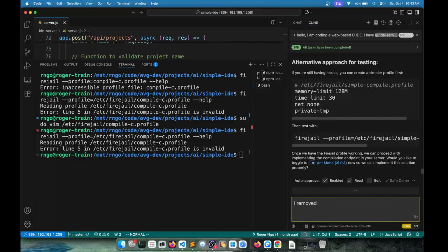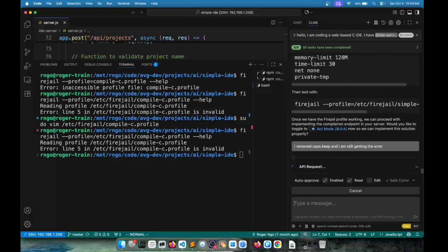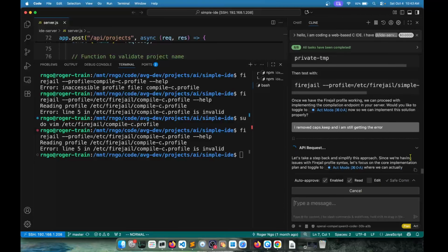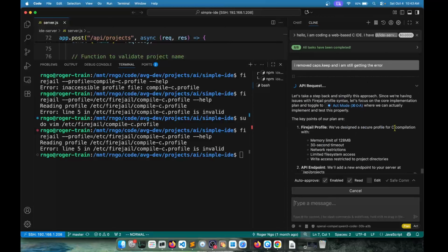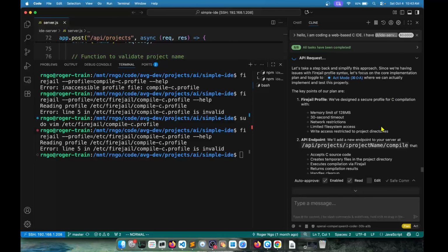I removed caps.keep and I am still getting the error. We might just be spending our whole time with this one today. So let's take a step back and simplify this approach since we're having issues with the firejail profile syntax. Let's focus on the core implementation plan and toggle act mode where we can actually implement and test this properly.